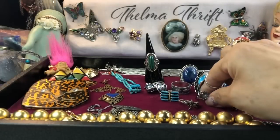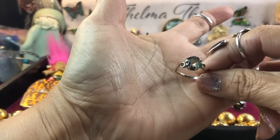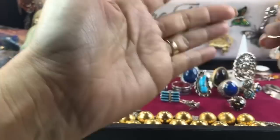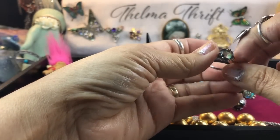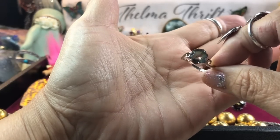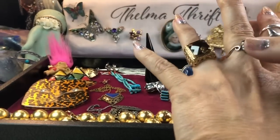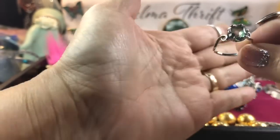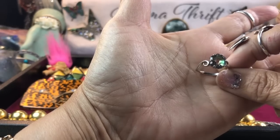I also got this ring — billed as an iolite — and I hear that word so many times, I wanted to see what an iolite actually was. It's a beautiful stone. It kind of reminds me of an alexandrite, except it doesn't have a color change — it's got all the colors embedded in it: some pink, some purple, some gold. It's sterling silver with a delicate little band and fits perfectly on the middle finger. The cut is an octagon or hexagon — it's an amazing, fancy cut. Really nice.